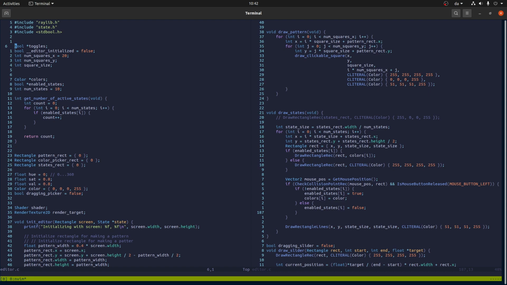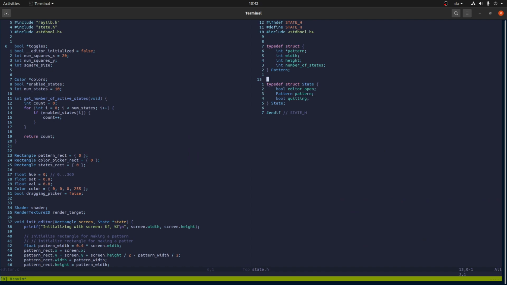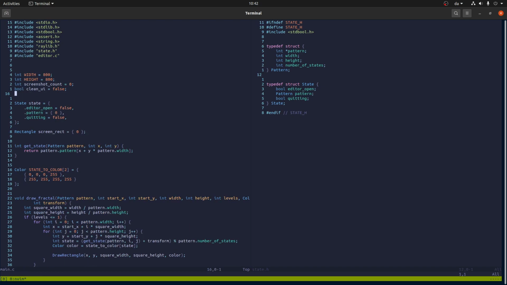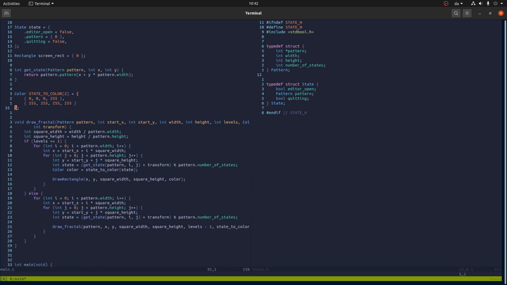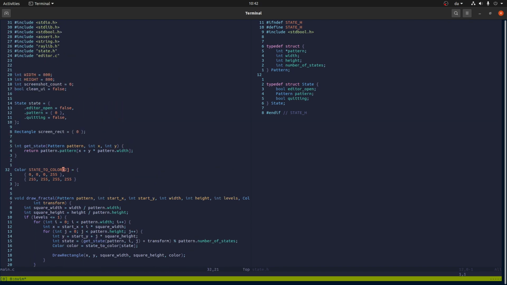So we also need something like, well, let's try to think about it from the point of view of the state. So we have a pattern, we have a number of states, and in here we have this state to color, which will have to be part of this guy, I think.